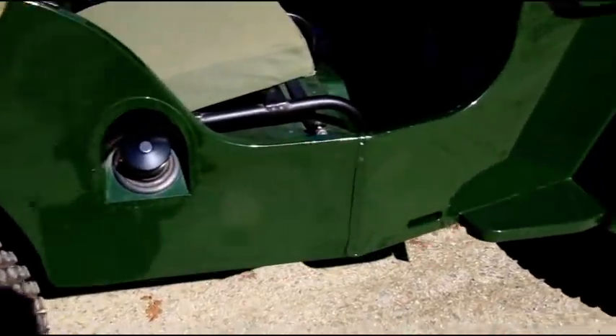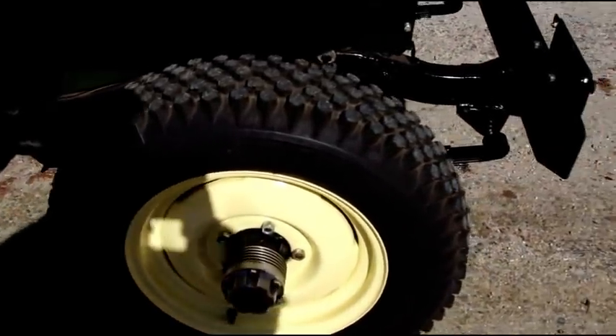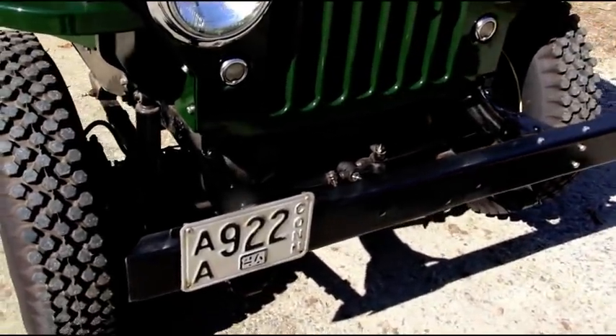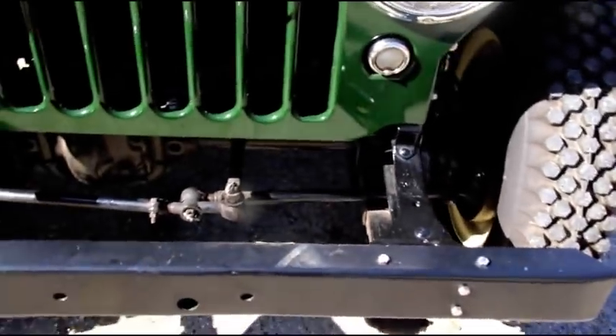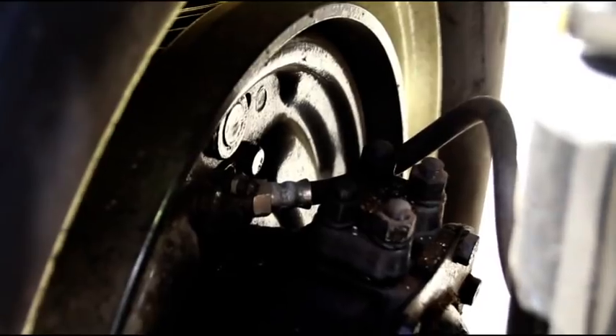You can see it's got dual gas tanks and knobby tires on it. We started with a very good, non-pitted frame — everything is 100% completely rebuilt on this. We started with new springs, USA-made from Eaton Detroit, completely went through the front end, rear end, transmission, transfer case — everything is rebuilt to my normal standards. You can see we've got 11-inch brakes in there with the finned drums.